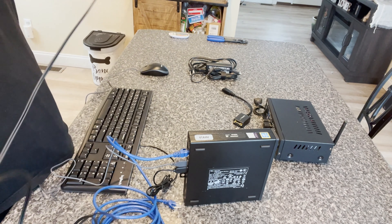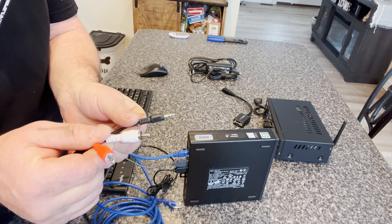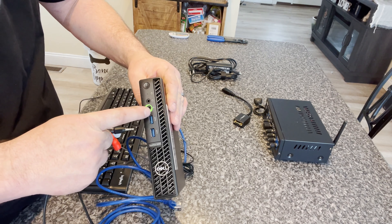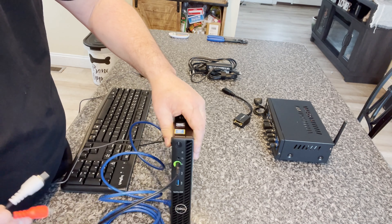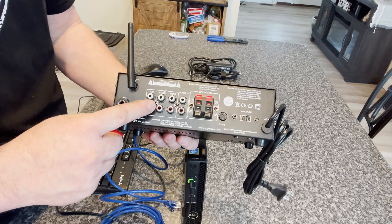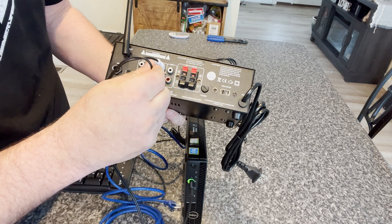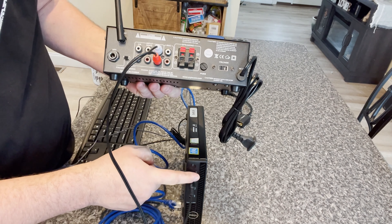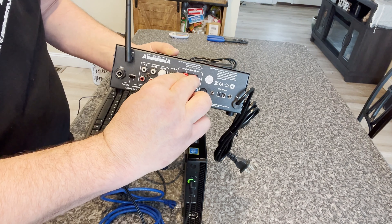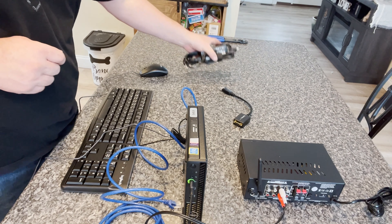The other end of the ethernet cable will plug into your modem or router, whatever you have for active internet. Now we have the audio splitter — this is the cable with the audio plug that gives you the outbound plugs for your amp. These are going to plug into the front of the player. You'll see a green circle — that's audio out — so we plug into that. These two plugs will then plug into the auxiliary one input of the amplifier, white to white and red to red.